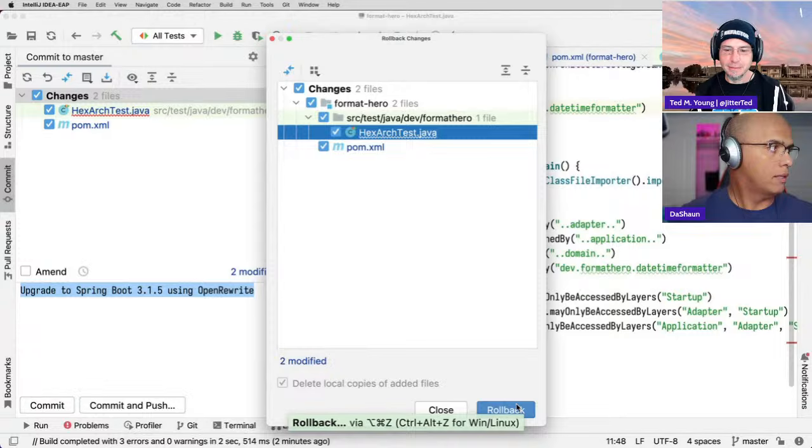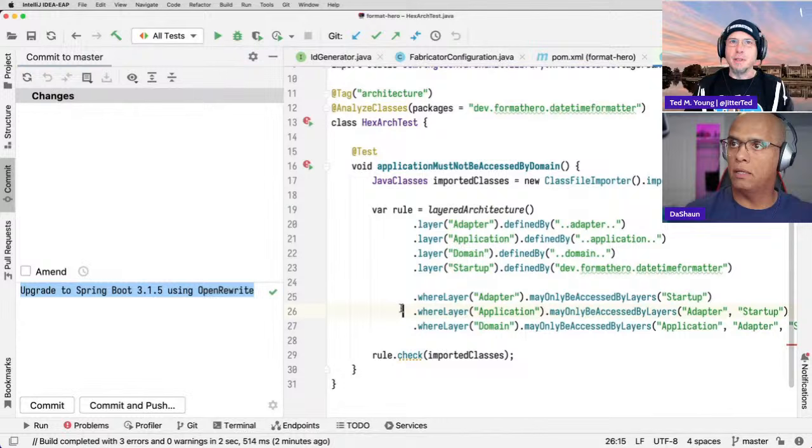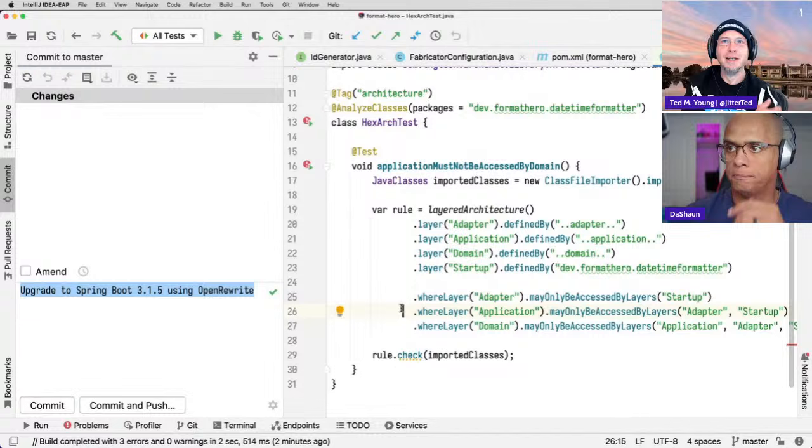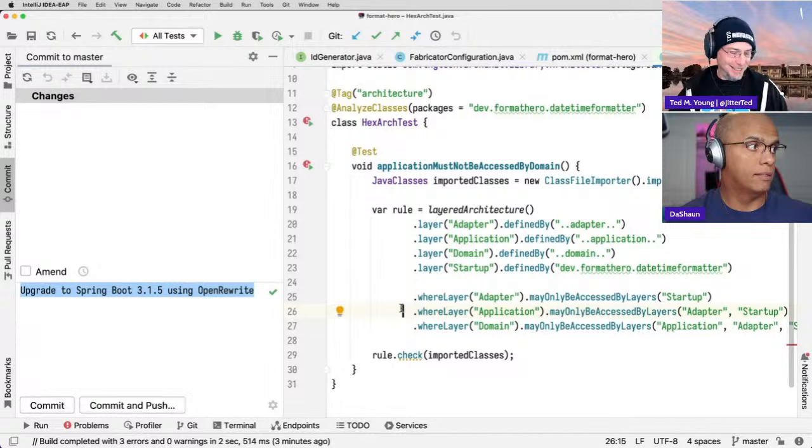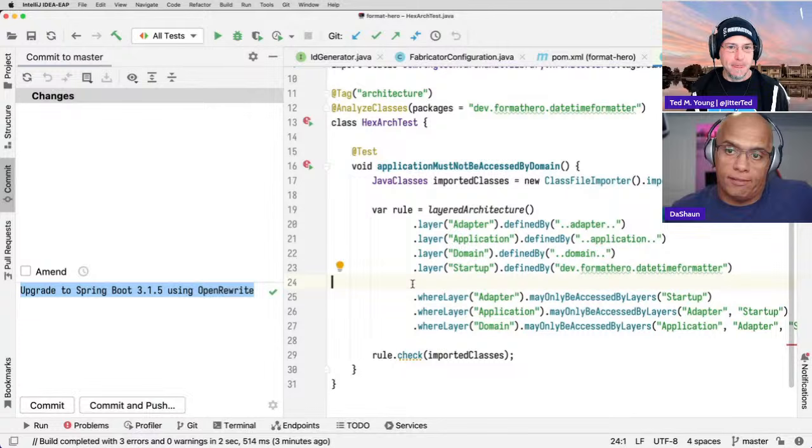But that was fun. And it's cool that we found something where you or I can help OpenRewrite get a recipe for ArchUnit upgrade, because I'm sure I'm not the only one. At least Simon and I are using ArchUnit. Well, ArchUnit is really part of Spring Modulith, right? Exactly, I was just about to say. It's a core piece of that. So for me, that makes perfect sense to go and do if I want to help out.